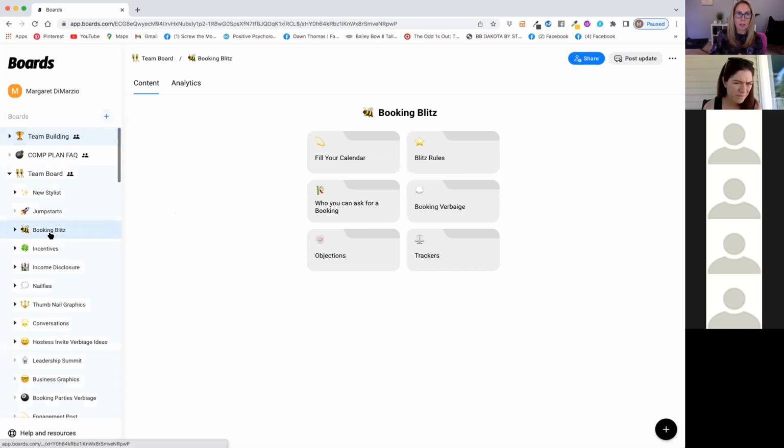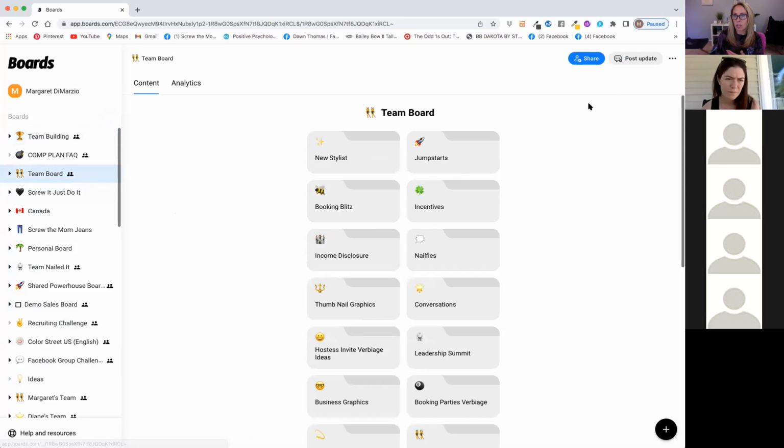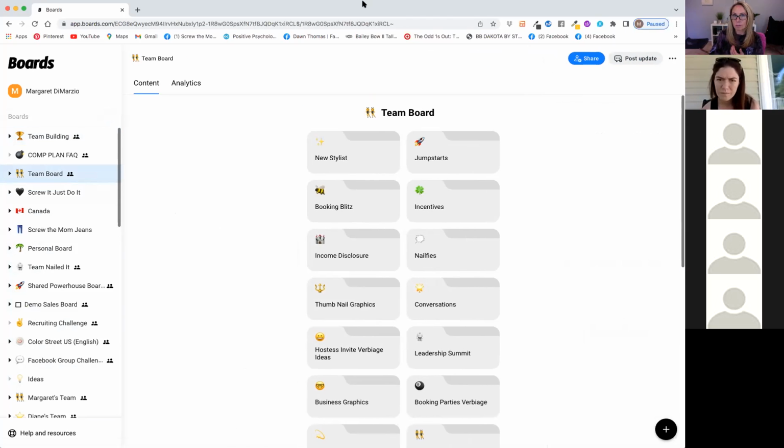But that's where it will tell you what mode you're in, if you can do view or view and edit, or edit. Edit means that you have everything, which is really nice. We have found this to be huge for our team, because a lot of times it's really hard to go to that email on Monday the 8th. We just add everything to the board. And now it's really nice that you can actually communicate through this, where they didn't have that before, and they get a notification.